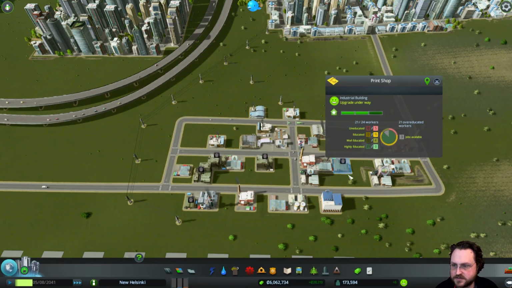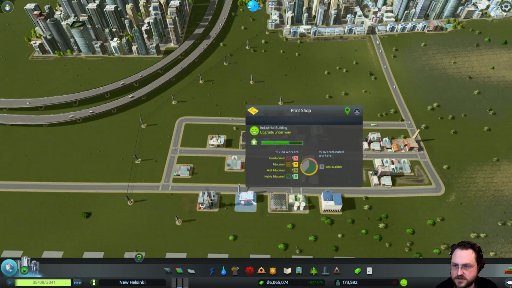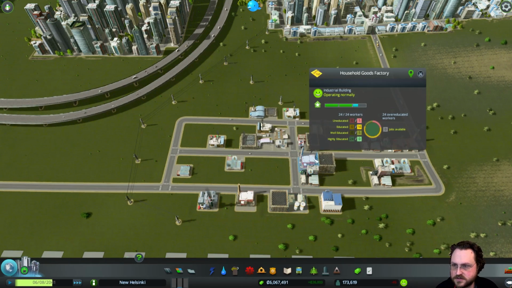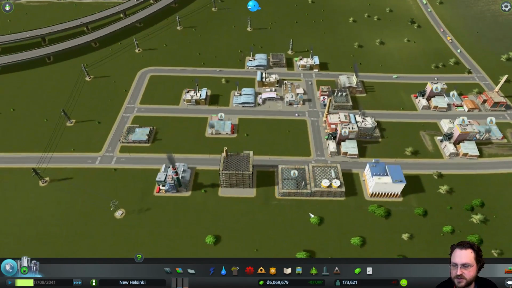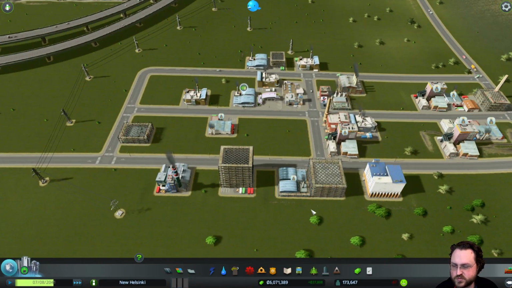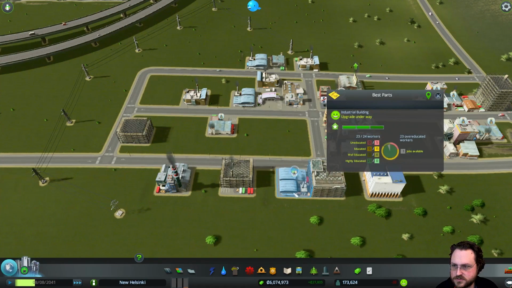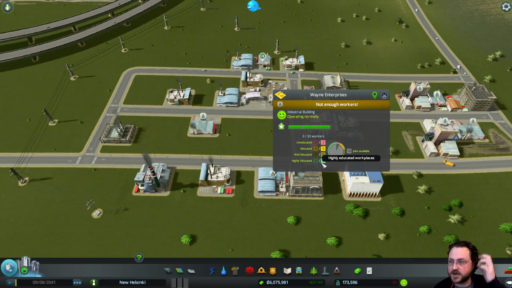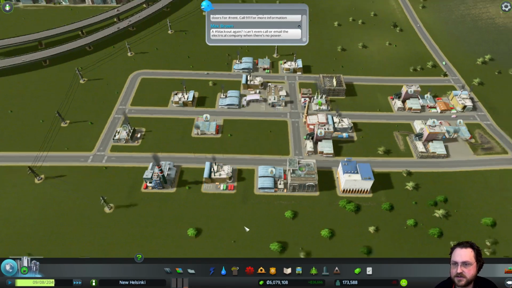Upgrade is underway. Bulldoze these abandoned ones. Are you currently upgrading? Underway. I want to see what a level 3 industry building looks like, and do they want smarter people? Level 3. Yes! 16 highly educated. Okay! Wayne Enterprises. Okay, that works.